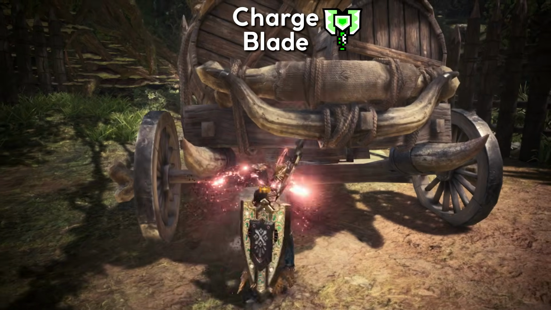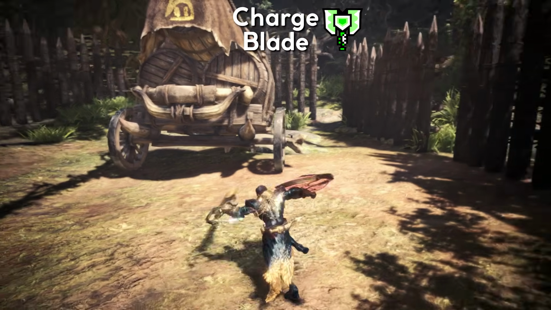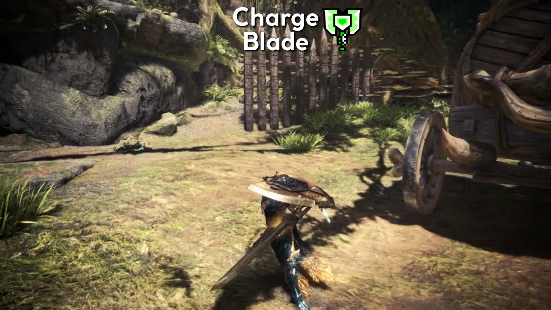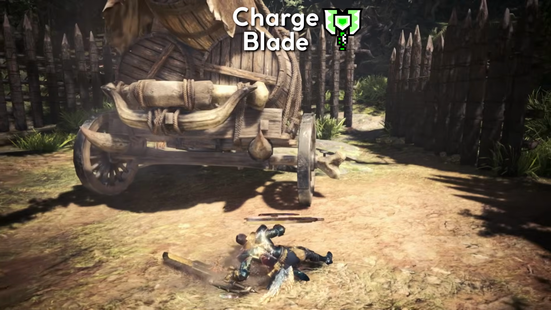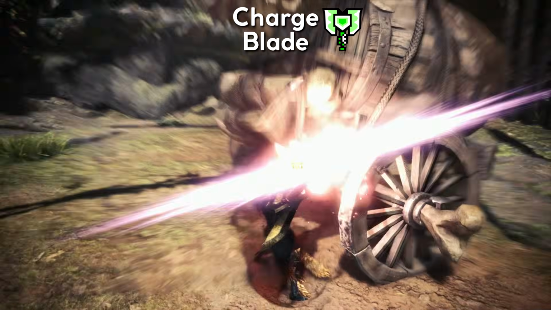One of the best mobility strikes the Charge Blade has is the sliding slash. Performed by holding the left stick and pressing B in any direction, it sees the hunter effortlessly glide across the stage, repositioning themselves to a more tactical point. Useful to use after forward slash to really help close the gap. And if you want to get extra fancy, it even ends in a guard point.